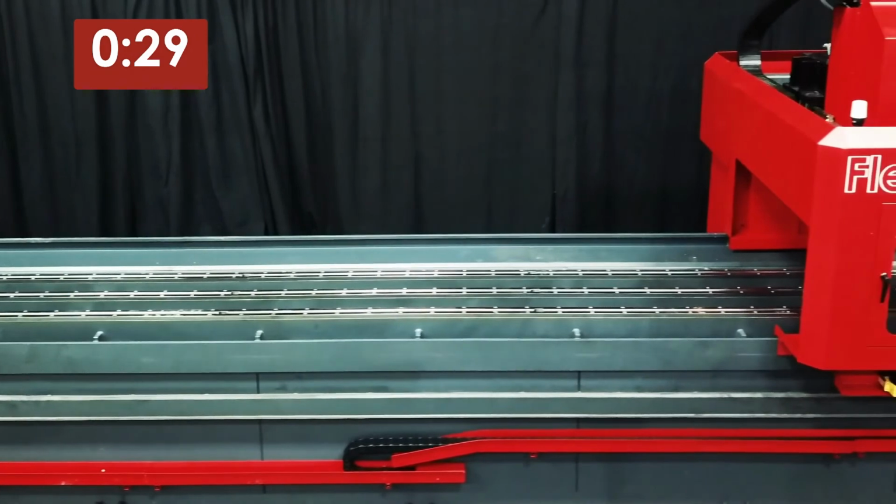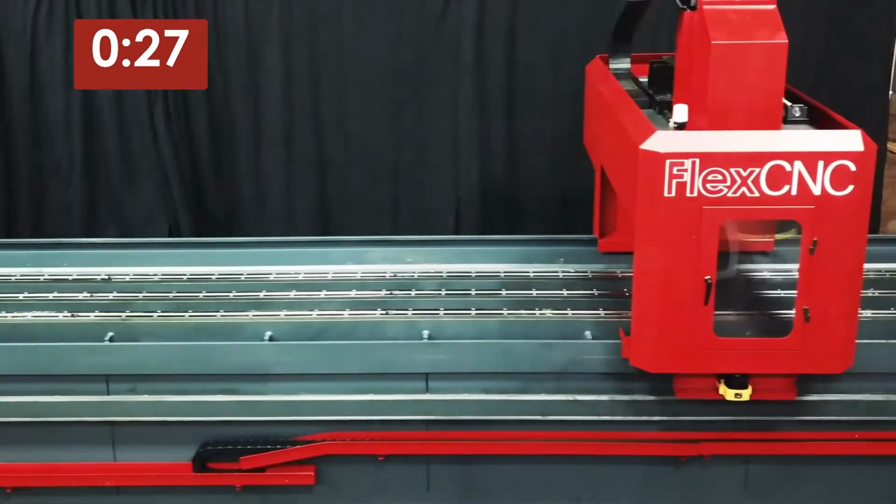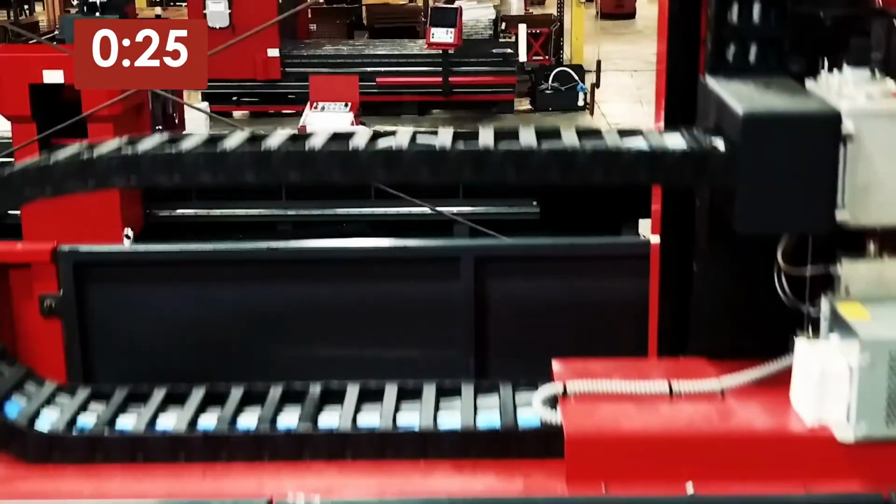Size matters. Don't run your large parts on a small machine bed.